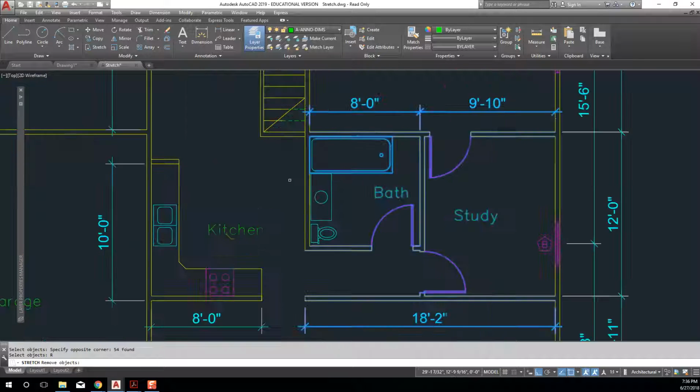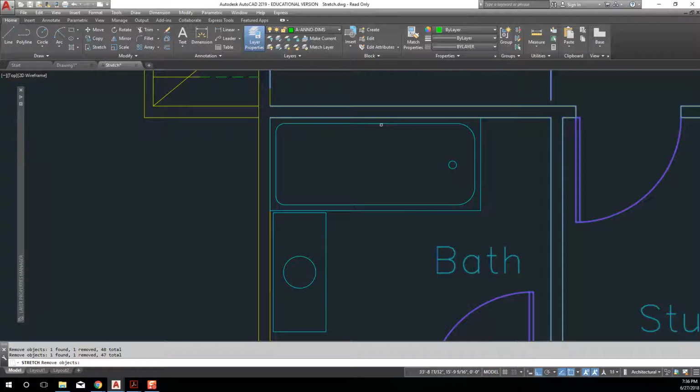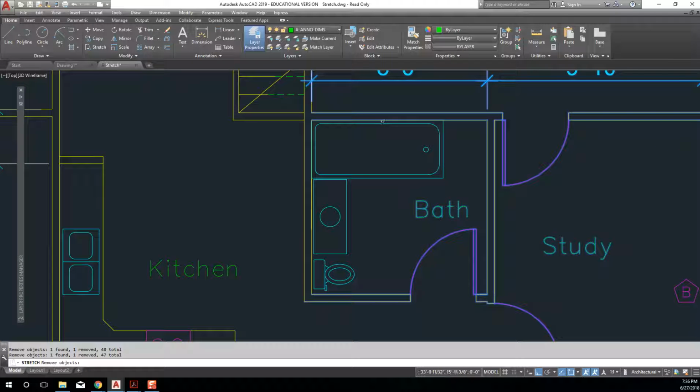Enter. And now I can click and I can pick. See, I click. But you also saw me use a blue selection window, and so you can use a selection window, but you just have to be very careful in here, because anything that you deselect, stretch will work so you can remove things, but again, you can't add them back. So if you accidentally remove too many things, then you have to reinitiate the stretch command.